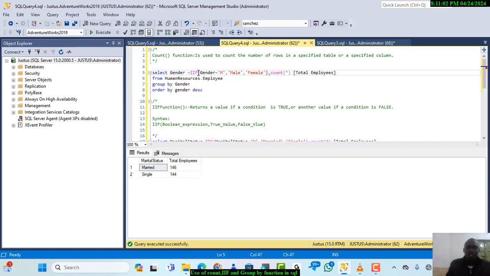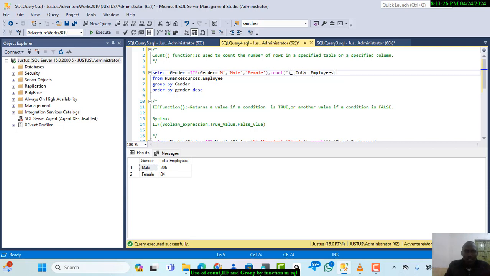Close the bracket. Then I now group by gender. That's okay, I execute. Now the results are shown. So I want to match the two ifs for the gender and marital status.